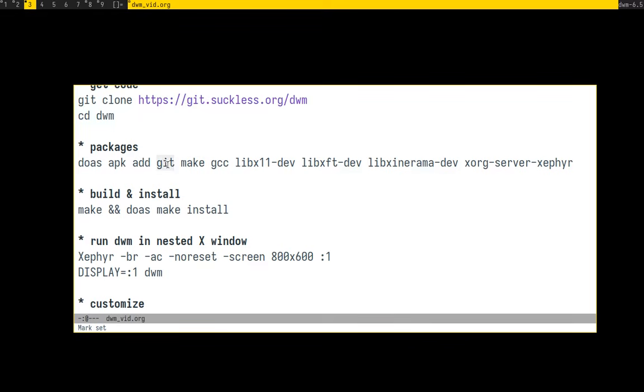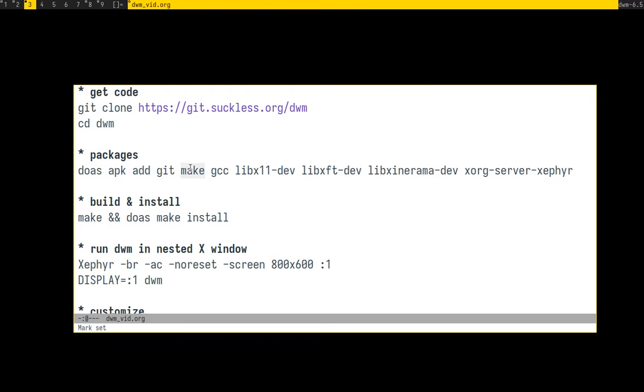So you need git. Okay, so that's pretty straightforward because we git clone. You need make, so we can call make in a second. We need gcc, so we can compile C code. And then we need these libraries. So libx11, libxft, and libxinerama. I hope I'm pronouncing it right. And if you don't find these automatically in your distribution or in your package manager, you can probably just search online or use the search functionality of your package manager and so on and so forth.